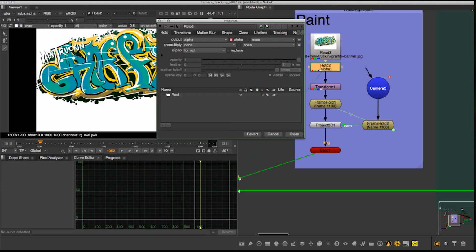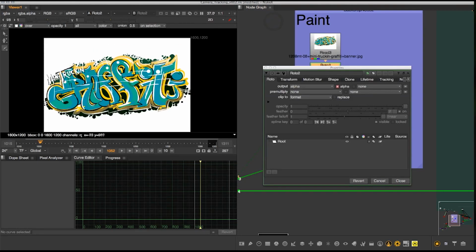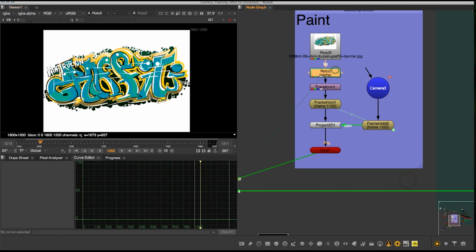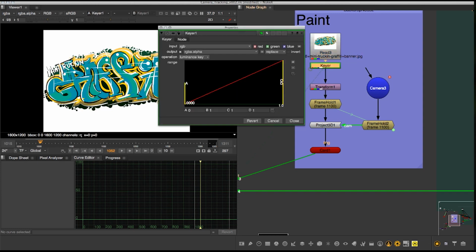And let's put a roto node below it. And actually, instead of a roto node, let's delete that, and let's do a keyer node. So we'll just do a quick and dirty key on this. Luminance key.